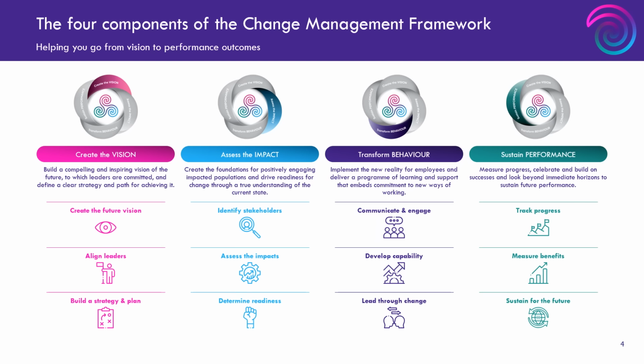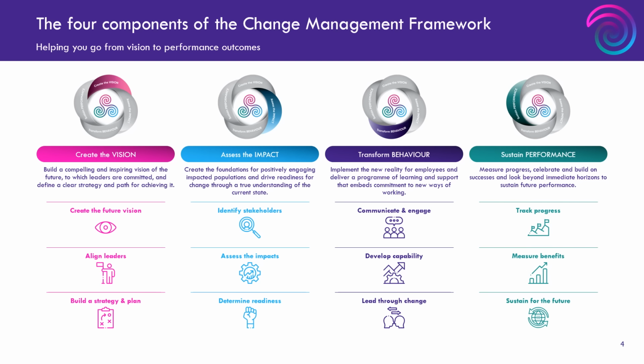Another example of a change management approach is the Change Proud change management framework, which we've got here. So, very similar aspects are in here as per what we just saw with Kotter's 8 steps. But ultimately, this is what we would call a change management approach. So we've got 4 elements that we go through whenever we're looking to embed or execute change. So again, create the vision, so building the vision of the future for what this change is going to achieve, aligning leaders, creating a strategy and plan, through to assess the impact, so all about what do we know in terms of how this change is actually going to land, what's going to be the impact on people, and therefore what does our change response need to be, through to transforming behaviour.